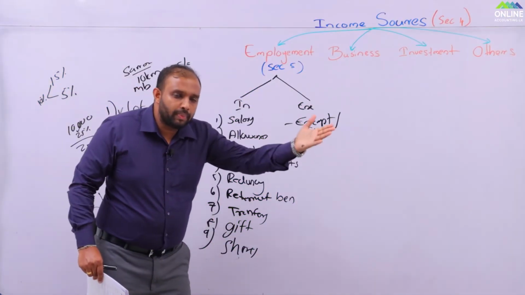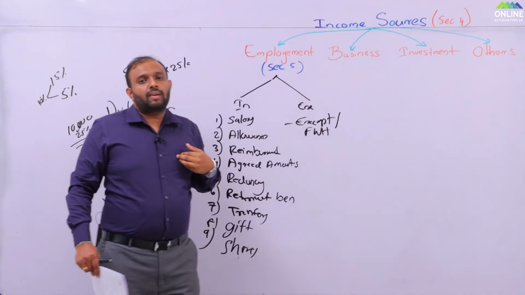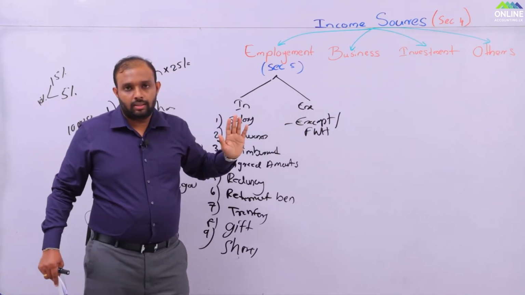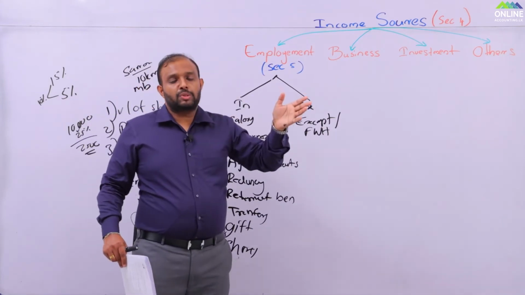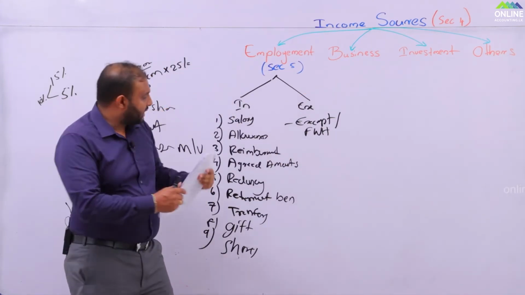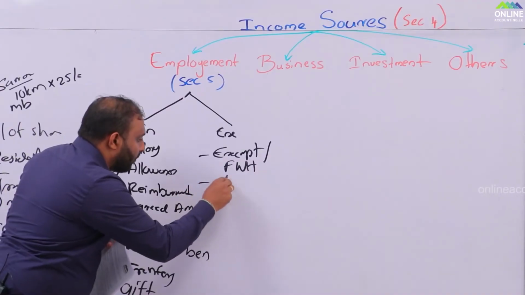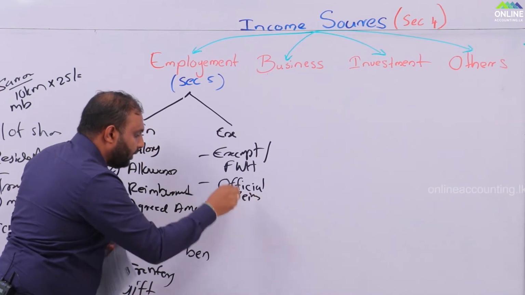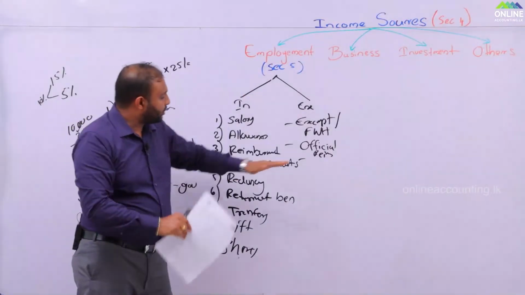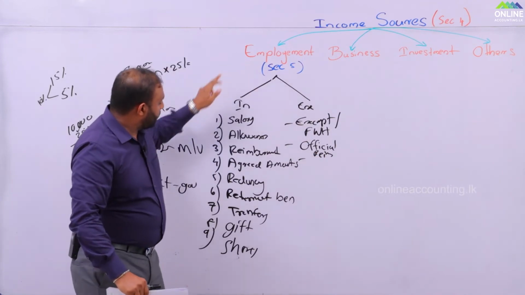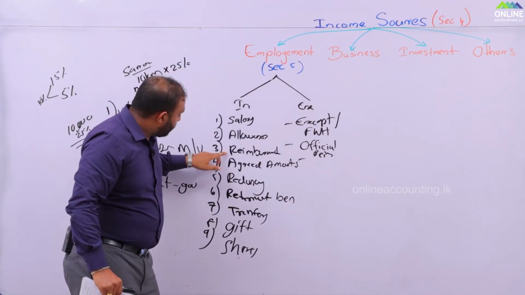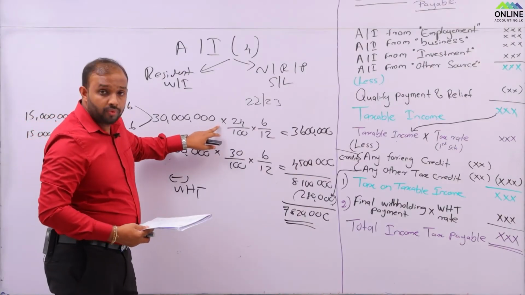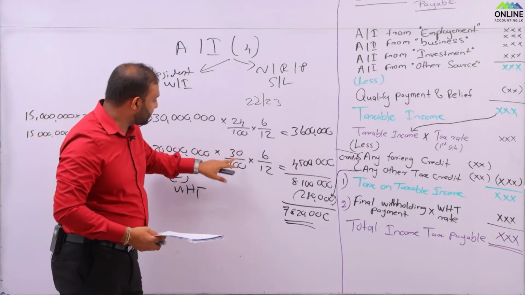Is that for official purpose travelling or my private purpose travelling? Actually, I went to the Department of Inland Revenue on behalf of an official matter, right? So in this kind of reimbursement, like official reimbursement, yes, we can exclude it from employment income. Official reimbursement is excluded from employment income, but personal reimbursement should be included in the employment income. Income tax payable will be divided into the first 6 months and second 6 months basis at 24% and 30%.